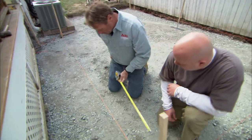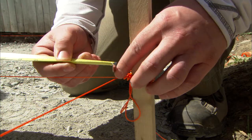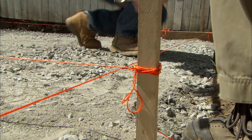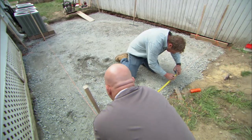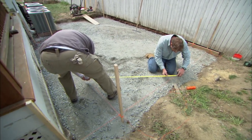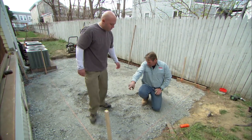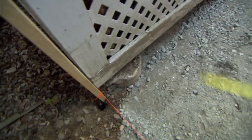First, we're gonna measure out. You hold that at the intersection of the lines. We're gonna measure out three feet. And on your side, we're gonna measure out four feet. And then if you go across to that mark I made, it should be five. Thus, the 3-4-5 rule. Perfect. Now we're all set to go, except that footing is sticking out to where we wanna put the bluestone. I'm gonna give you a little rotary hammer to chip that off.